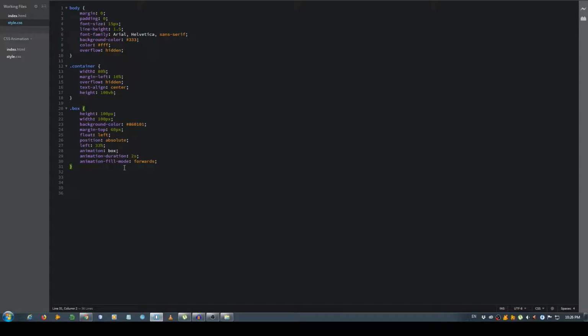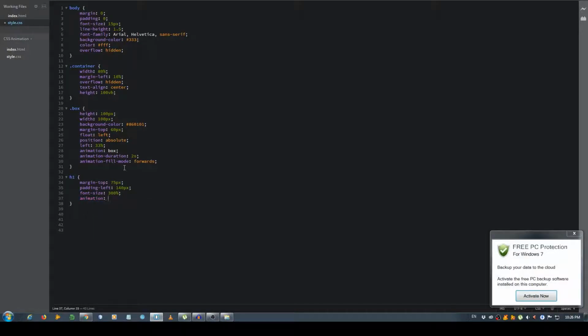Let's move on to the H1 element. So H1, margin top 75 pixels, padding left 140 pixels, font size, we'll give it 300%. And let's create the animation for this one as well.